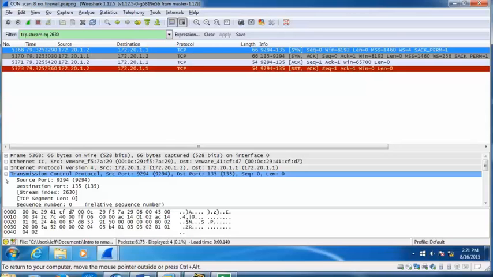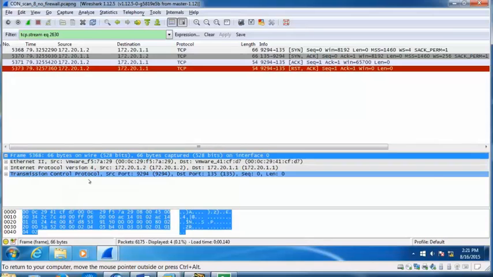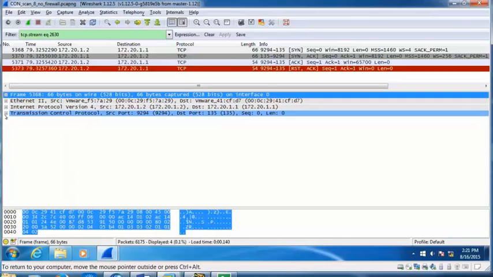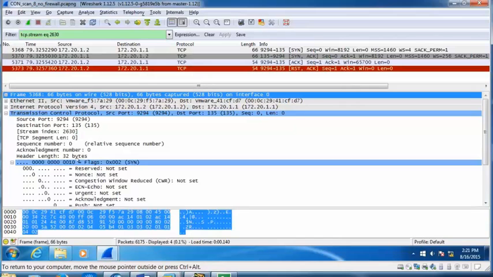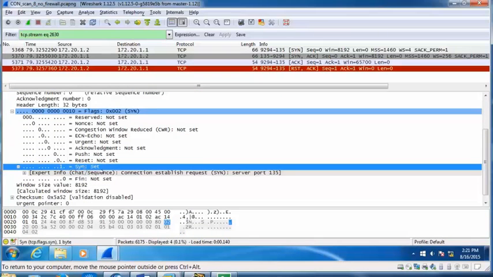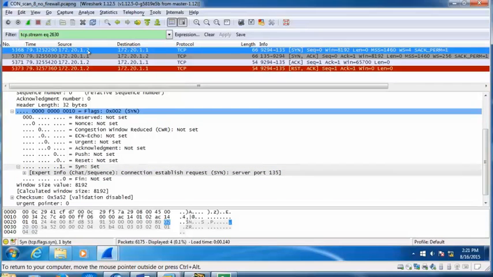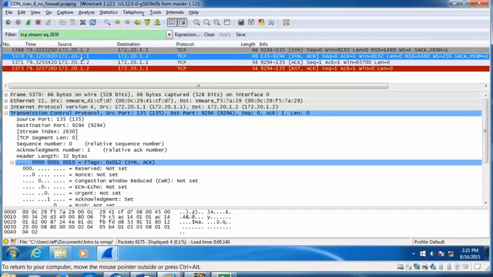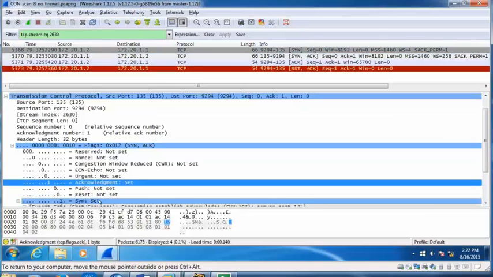So the first one, we know we're sending TCP connect scans. If I come down here, look at the bottom, I'm going to scroll this up, look at my TCP, and I know I'm sending a SYN in, so there's my SYN turned on right there. Now everything else is off, and there's my SYN packet going in. That's from the source machine, the 1.2 running Nmap. The next packet is from the 1.1 machine, the target, and you can see here it says SYN ACK. So this is my SYN ACK coming back to my 3-way handshake. I can look at that one, there's the acknowledgement now set, and the SYN set.